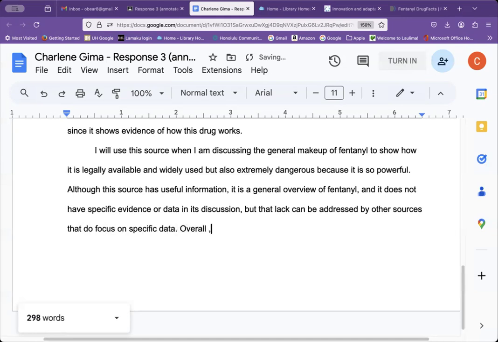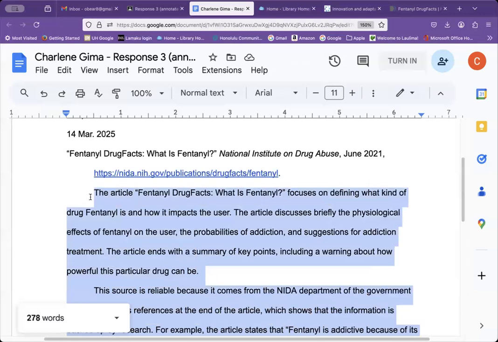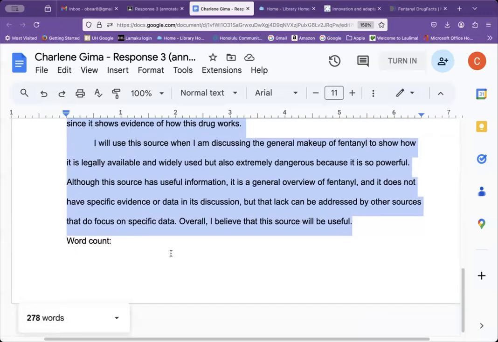Overall, I believe that this source will be useful. Period. Lastly, we will have Landon's works cited word count. So we will select the three paragraphs, but not the works cited entry. And we have 278, which is pretty close to the recommended length of 300.